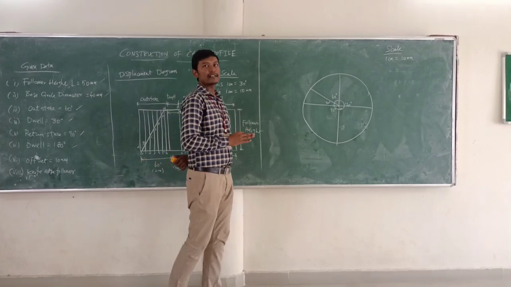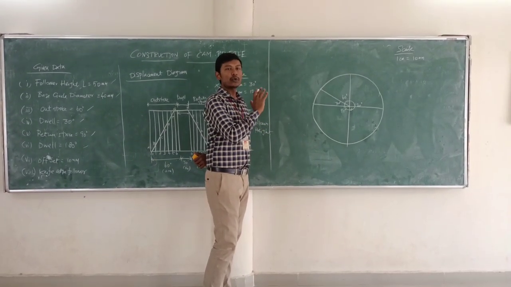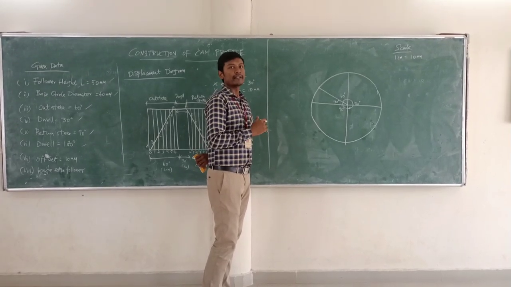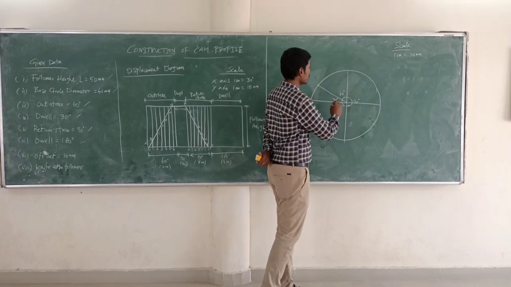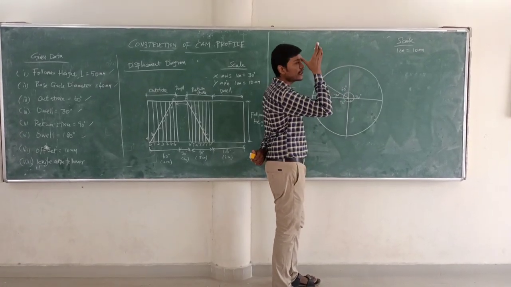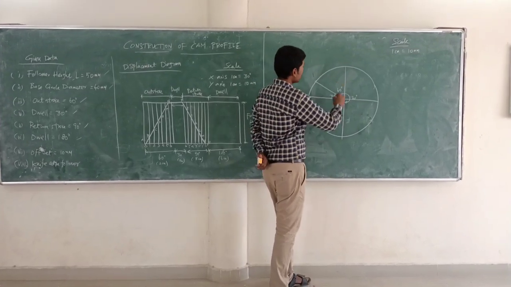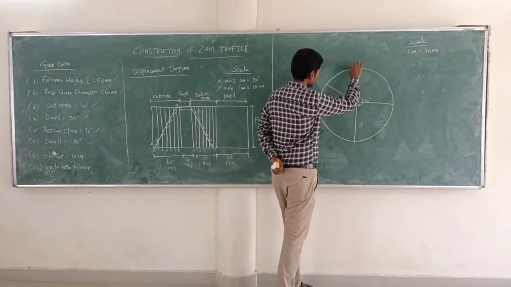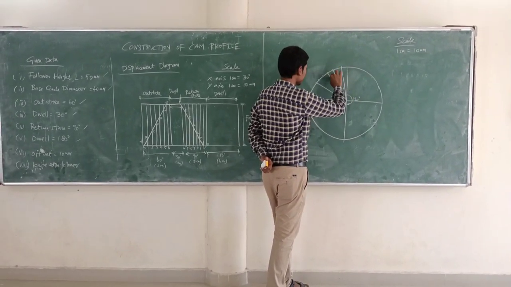After completing this angle allocation, we are supposed to divide the two areas, namely the outstroke as well as the return stroke, into a number of even parts. So first we need to split the outstroke portion into a number of even parts. So we have the 60 degrees, and we need to split it into even parts. So 1, 2, 3, 4, 5. So we are fixing the 6 even parts.